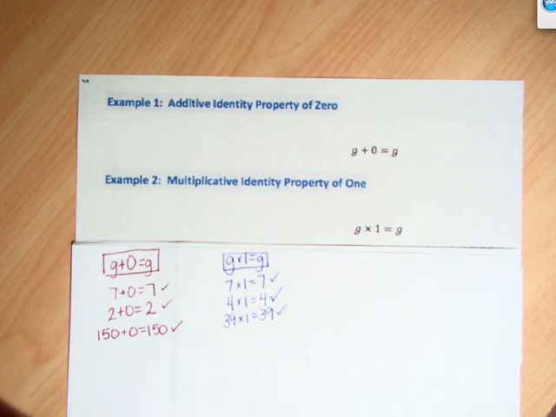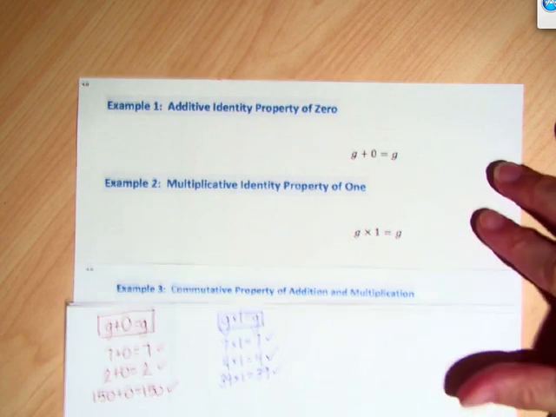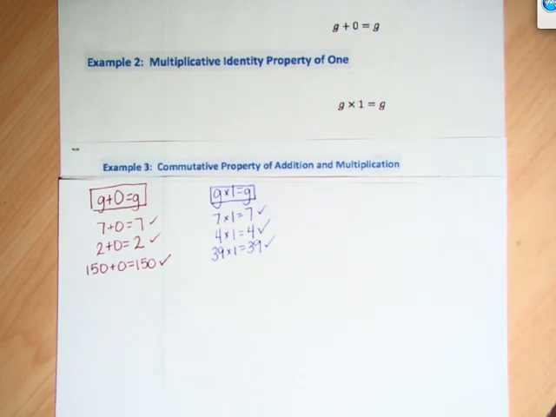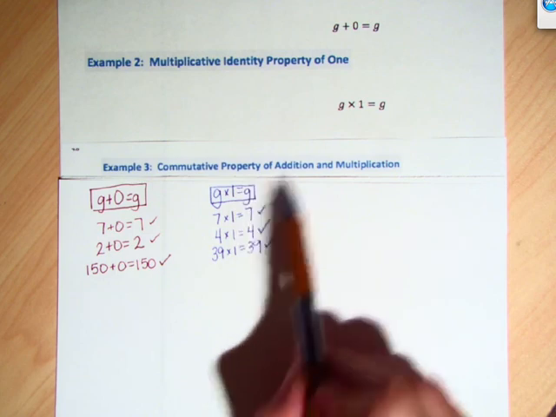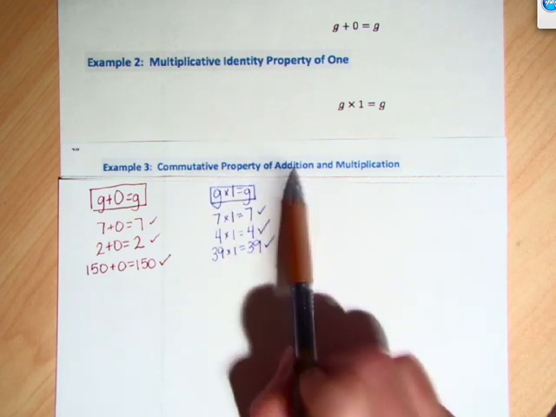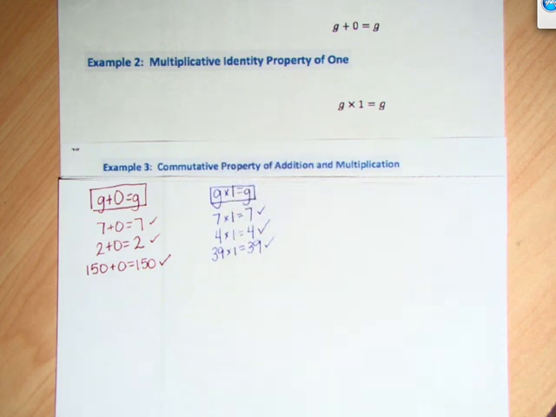Let's do another one. This one will be a little bit more complex, but should still be fairly easy. This one is the commutative property of addition and multiplication. There are 2 there. So if you want to make two separate ones, that might be easier. Commutative property of addition, and then your second one, commutative property of multiplication. Two separate ones so that you can keep them separated in your brain.